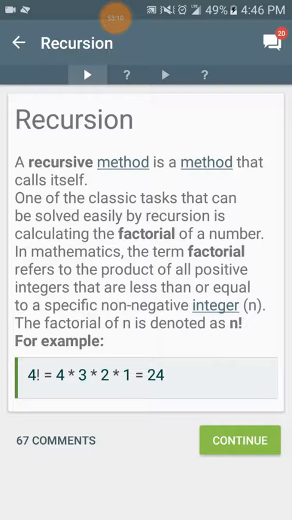In mathematics, the term factorial refers to the product of all positive integers that are less than or equal to a specific non-negative integer. The factorial of n is denoted as n exclamation point. For example, 4 exclamation point equals 4 times 3 times 2 times 1 equals 24.